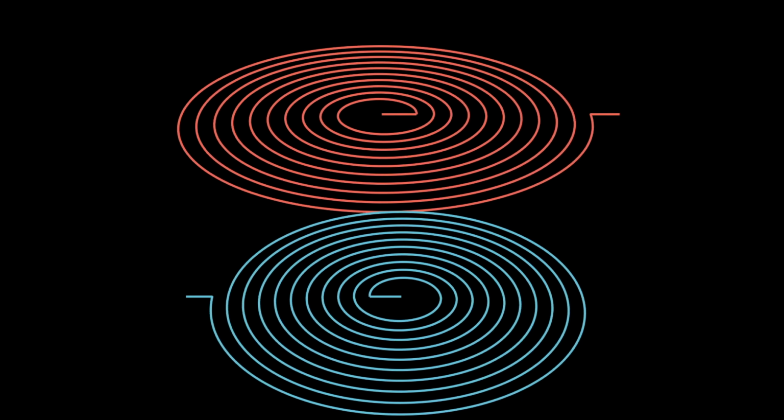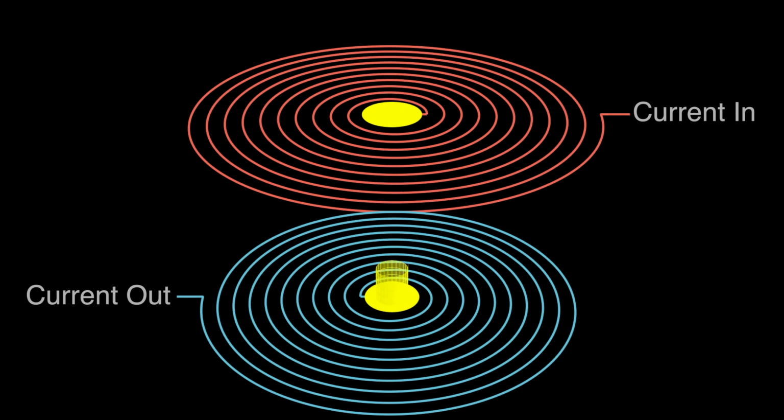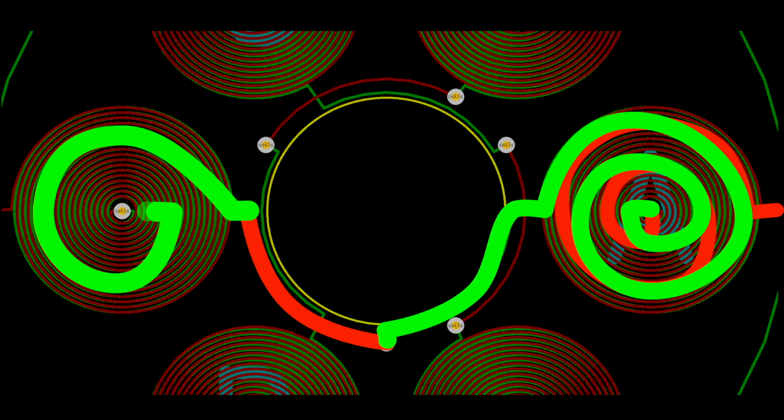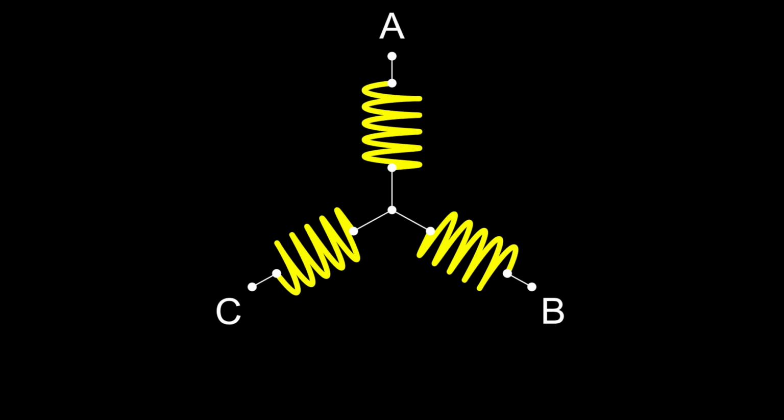To make the wiring up of these coils easier, I'm adding a 180 degree offset to the angle on the bottom coil so that the end of the coil finishes on the opposite side to the start of the coil on the top layer. We can now easily connect the pairs of coils together by connecting the ends of the coils on the bottom layer. To make the current flow in the correct direction, we just need to flip the y coordinates of the opposite coils again. Connecting the ends of the opposite coils together to a common point gives us the classic star wiring pattern.